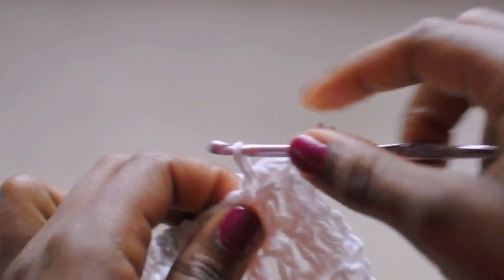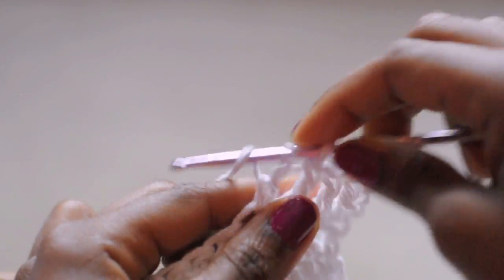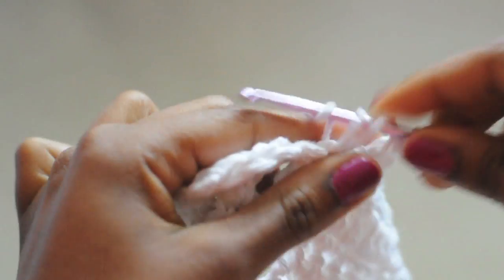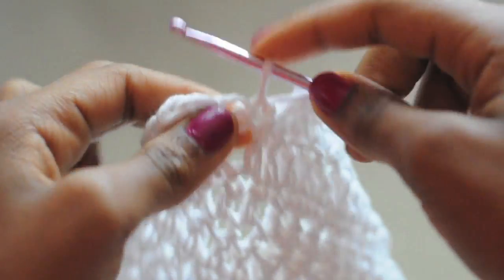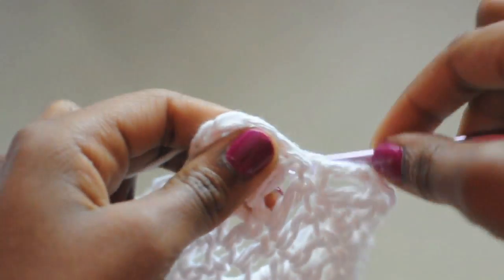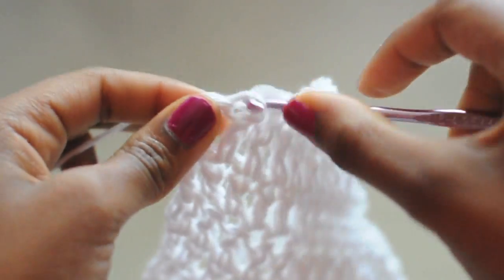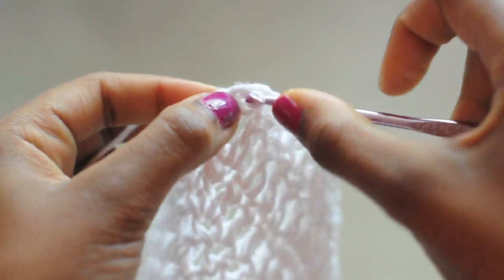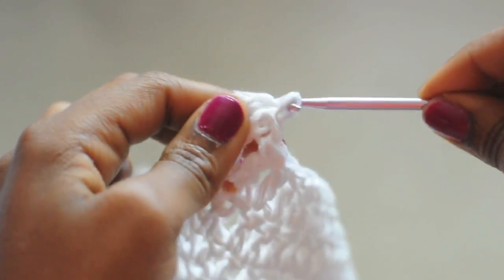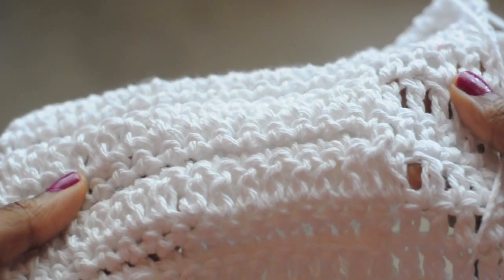Once again, you are to complete steps 1 to 6 until you have your desired amount of pockets. Remember, I did a total of 8 pockets. I've arrived at my last row where I am completing step 6. This is what my work looks like so far. Again, I have 8 pockets total, but you can do however many pockets you want.